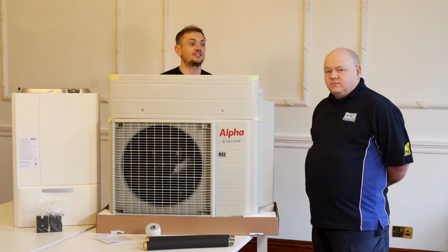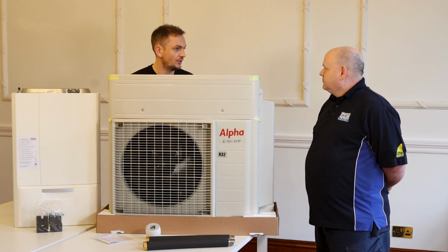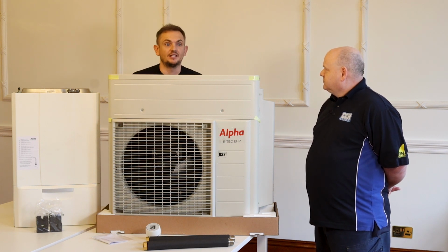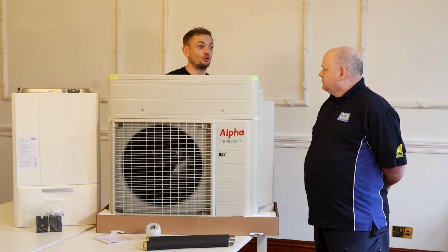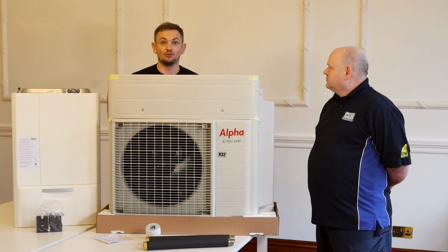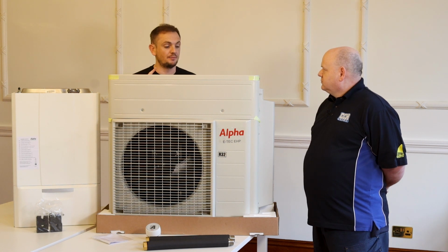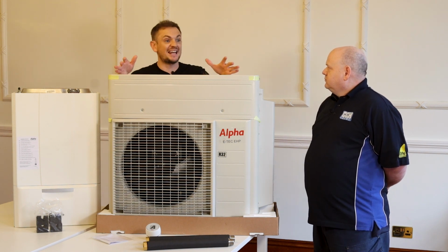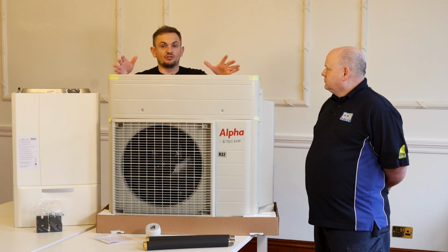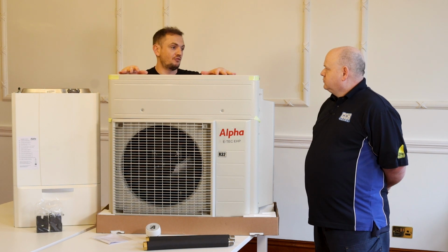So DNO application is your district network operator, isn't it? So if you go above 3.7 kilowatt, you have to apply to the grid to say, can I have this unit installed? And they may say yes or no because the grid demand's at an all-time high. Everyone's got an electric car. Everyone's got electrification in the home. People are using more electricity than ever. So the grid's struggling. With this unit, you don't need that 10 amp or 16 amp, I can't remember what it is. So it's just like having a kettle, essentially. So really, really straightforward to install.